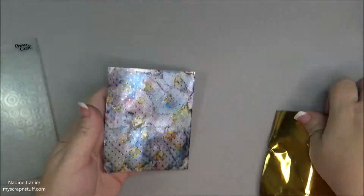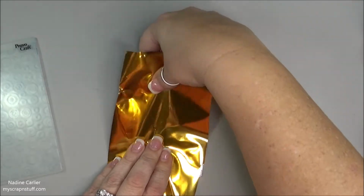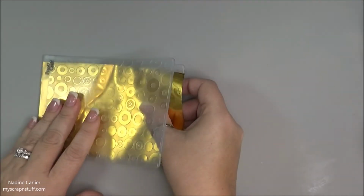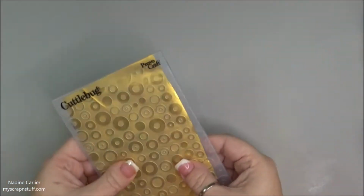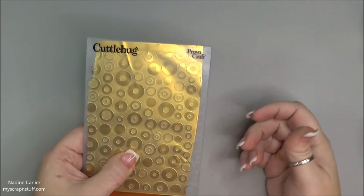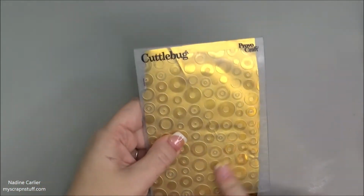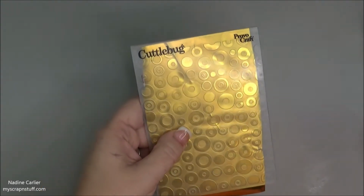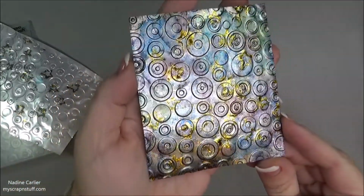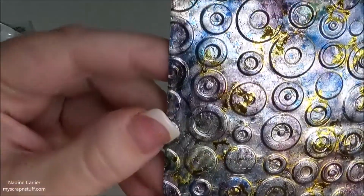I am also going to take a piece of gold transfer paper that I'm going to put on there, and run this piece also through my embossing folder. The reason I'm putting that transfer paper on there is in case there's still any stickiness left over from the alcohol ink, this will transfer onto there so it's not sticky anymore and also won't ruin the inside of my embossing folder. There you go. You can see how some of that transfer foil transferred onto the stars.